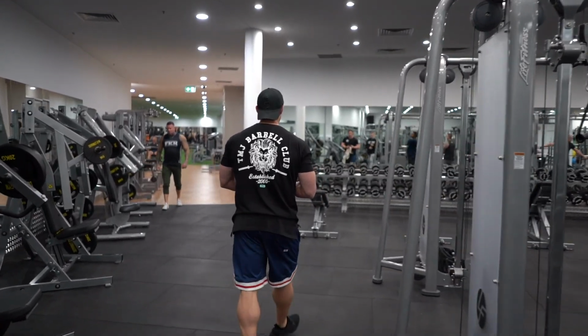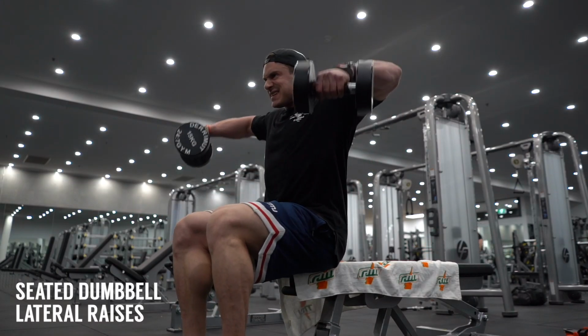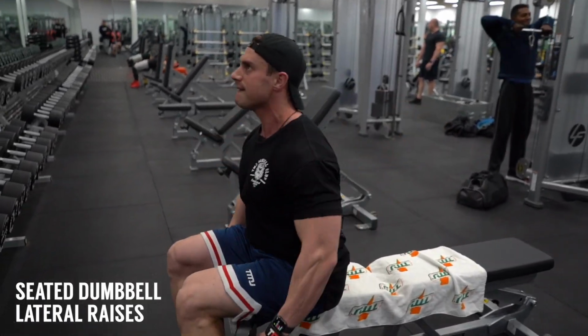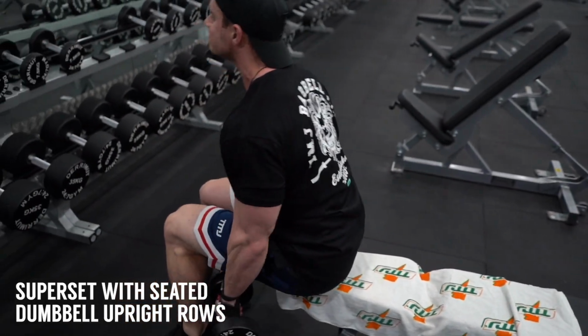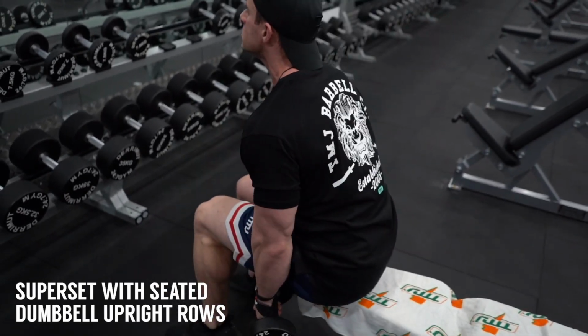Then I move on to a middle delt superset. This is actually one of my favorite shoulder supersets. It's seated dumbbell lateral raises, superset with seated dumbbell upright rows with the exact same weight. So you guys will see when I take these lateral raises to failure, I don't even put the weight down. I've got the exact same weight and I go straight into seated upright rows. You'll see both of these movements as part of this superset.